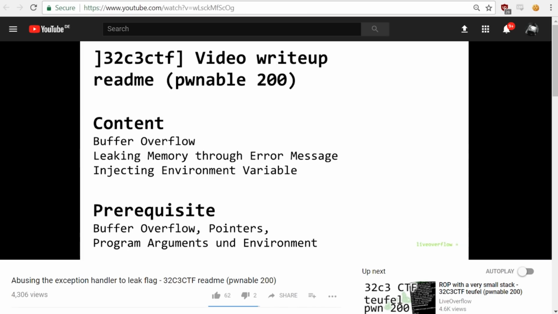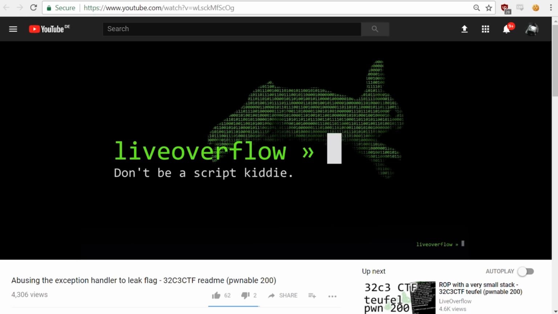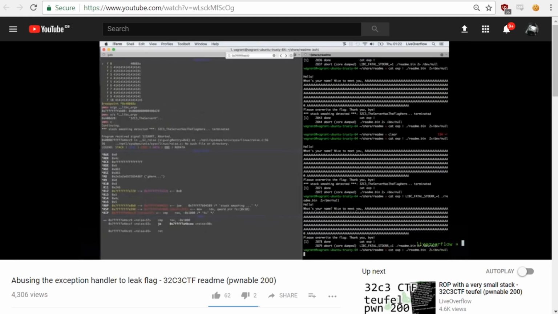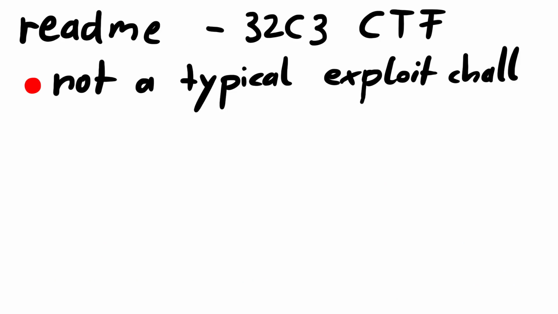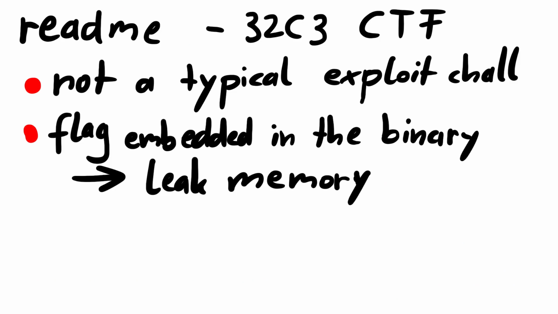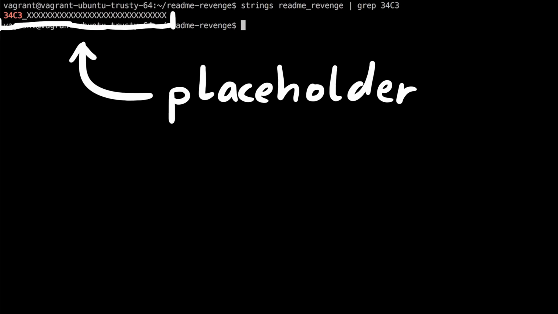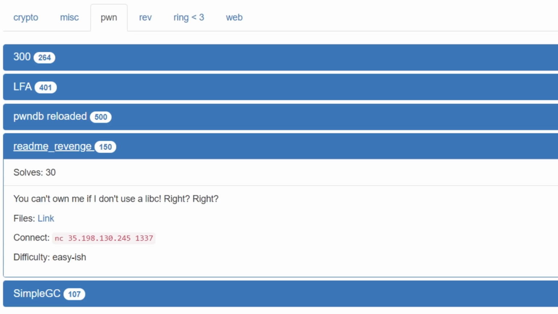Like I said, the challenge reminded me of this older challenge, and I assumed it was pretty similar. And it was easy to verify. For that challenge, you didn't have to get code execution, but the flag was actually embedded in the file. If you look at the strings of the binary, you can see a placeholder flag. So the binary running on the server contains the real flag instead. And that is also where the name comes from, readme. Your task is to read or leak this flag from the target binary.